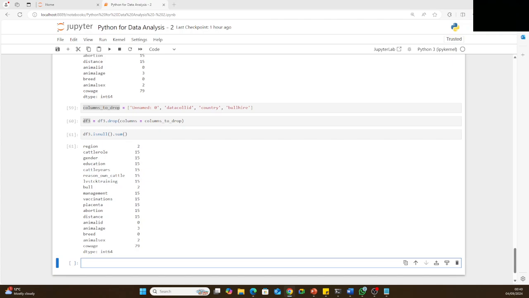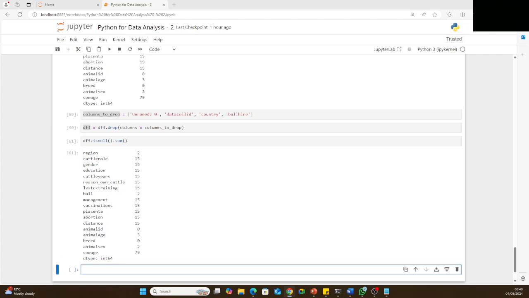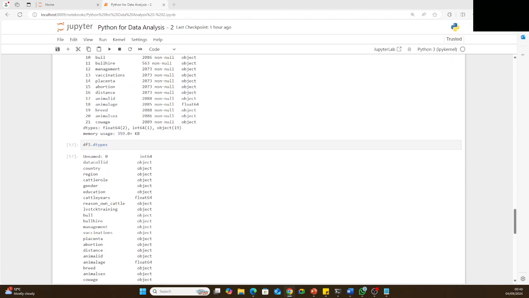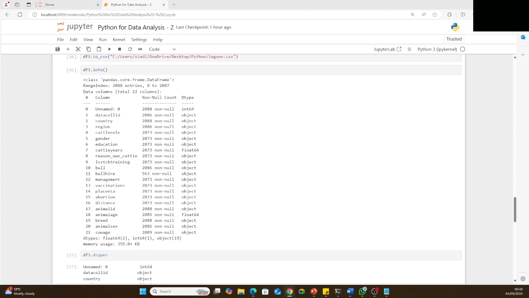Now what I'm going to do in this case is that I'm going to do it one after the other first. Let me see. We have float here, cat 2 years. I'm going to replace cat 2 years with the mean.